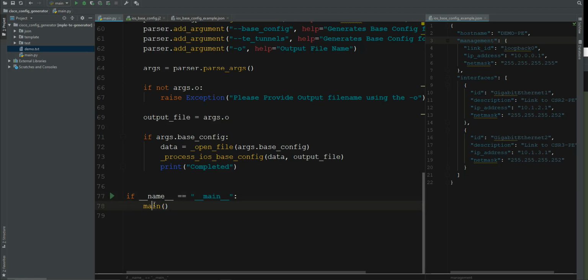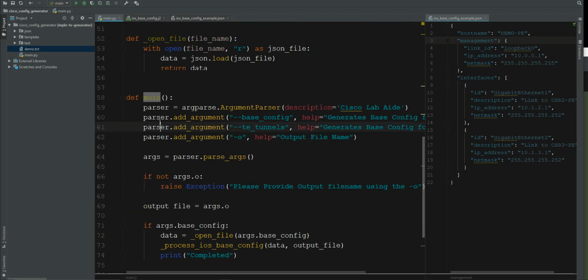So moving all the way down, we'll start from the bottom, and we'll say the infamous if name equals main. So when I run the script, I want to run this main function, and we'll come up to this main function here. So here, what I'm doing is I'm creating an argument parser class. So I'm setting the description saying Cisco Lab Aid. And so that's invoking this class here. Off of that class, I'm running some functions called add argument. So that allows me to add the command line arguments that I want to be able to use on the parser.